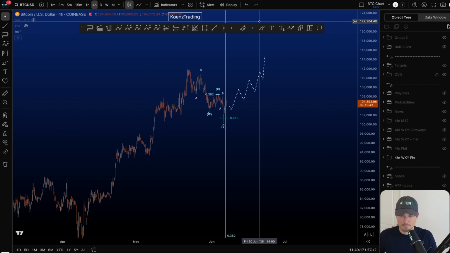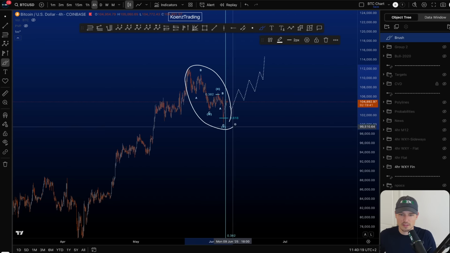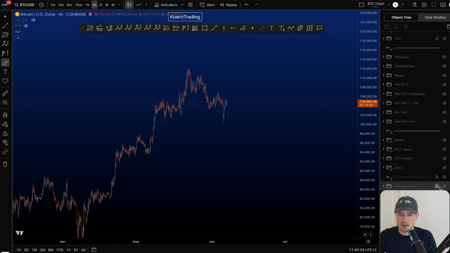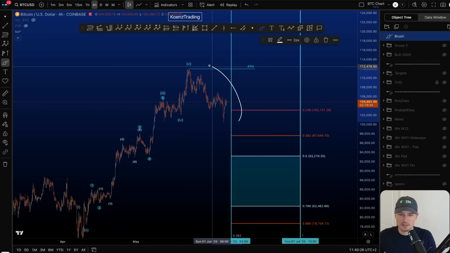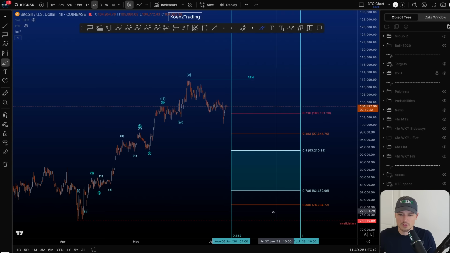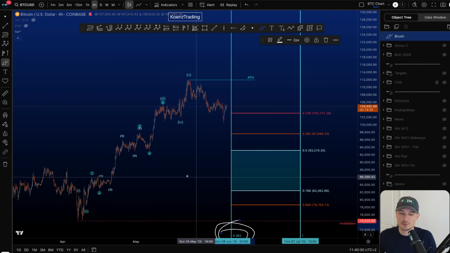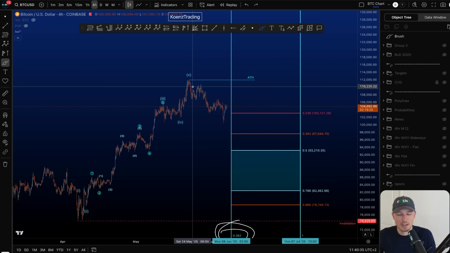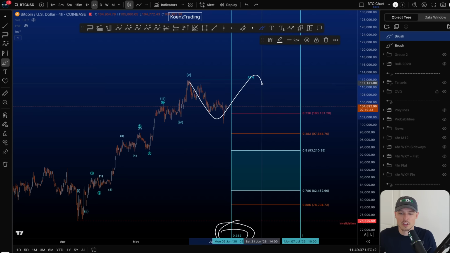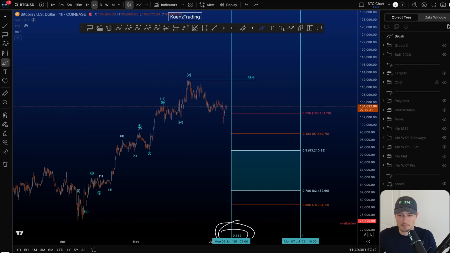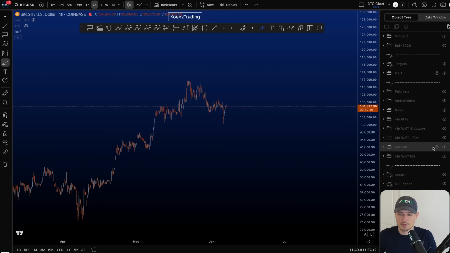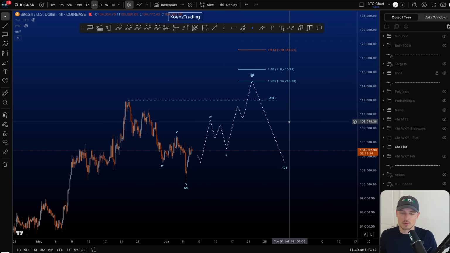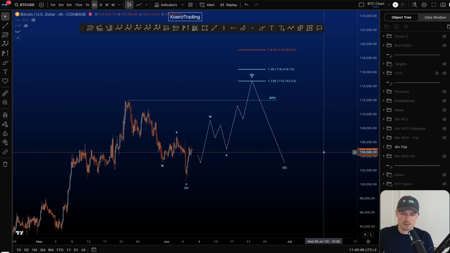Now be aware though, that finishing this correction and continuing the trend also means that on a higher time frame, this correction here would be finished before touching the 0.382 fib time of this impulse to the upside. So preferably, we actually continue a correction for a longer period of time, right? Preferred, because commonly you would finish something after the 0.382. And that is what is possible with what you see here on the chart.